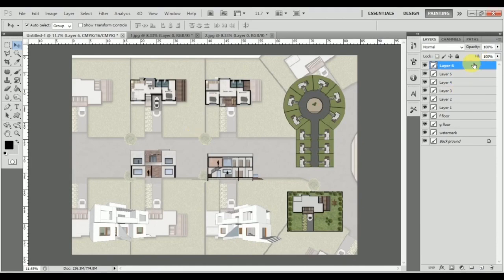Now guys, once you have completed placing all the different plans, elevations, sections everywhere, we can now start to enhance this sheet further. So the first thing I'm going to do is drag down a line from here and keep it around at this second point over here. I can just open up the marquee tool and drag a basic space like this, which should be 2 centimeters, and I can create a layer.